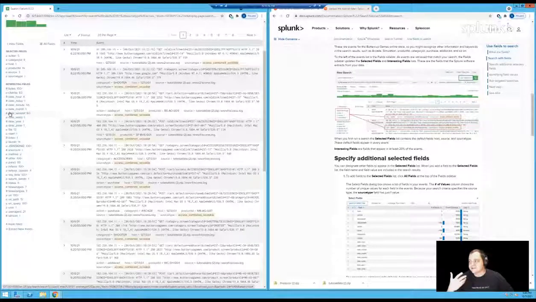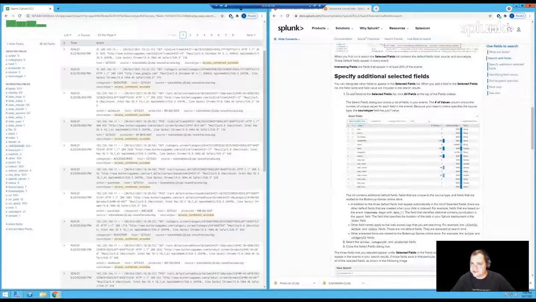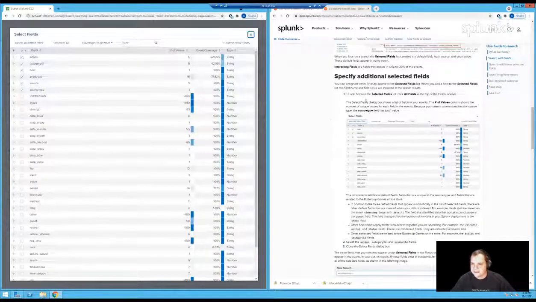It exists. So let's see which one it tells us to look at, select the action. To add fields to the selected fields, click on all fields. The selected fields dialog box shows a list of fields in your events. The number of values column shows the number of unique values for each field in the event. Because your search criteria specifies it, the source type field has just one value.